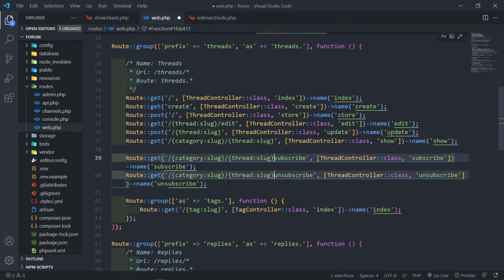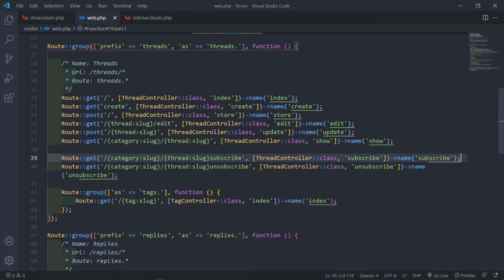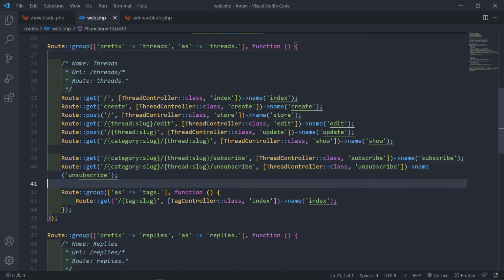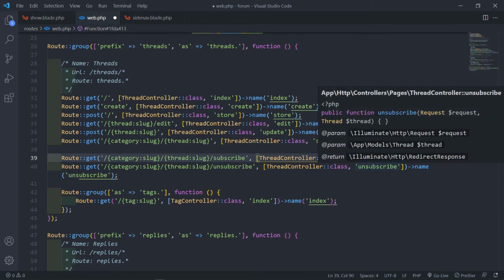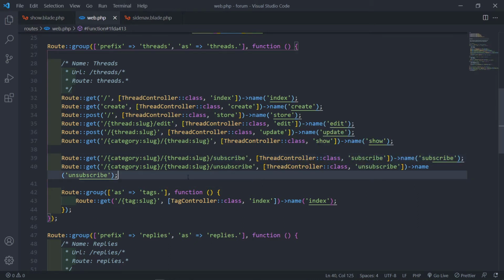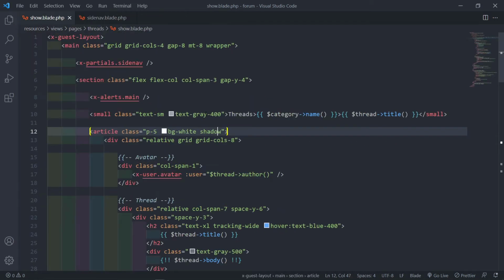Let's just do that. So we're just going to make our category being part of our route, let me just make sure that this needs to be a /, otherwise we're going to get an error. All right, and just make sure I misspelled this. All right, so it's some incorrect spelling there. I think I left out the S. Just make sure that you spelled it correctly as well. All right, so there's a couple of things after this. That's a little bit of refactor that I want to do, just this part right here. Okay, let's close that off.